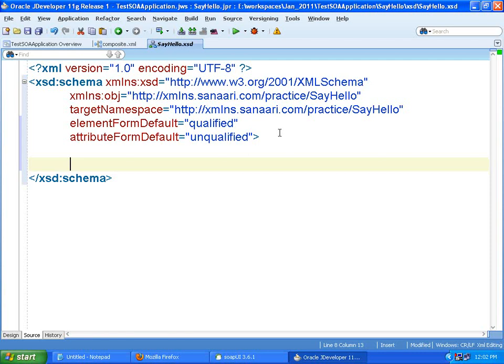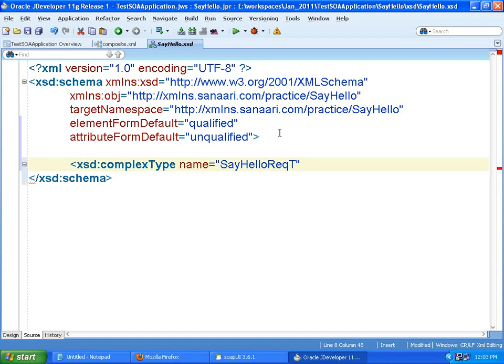Okay, and then you need to create the complex type, then the element, or vice versa. First you need to create the complex type. Okay, so try to hand code it and don't generate it by the tool actually. So the complex type, what I would say, hello, I would say request type.